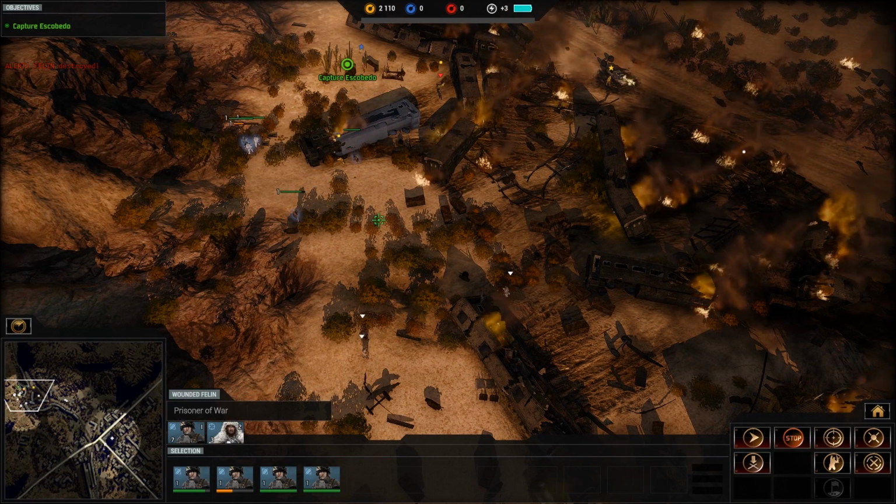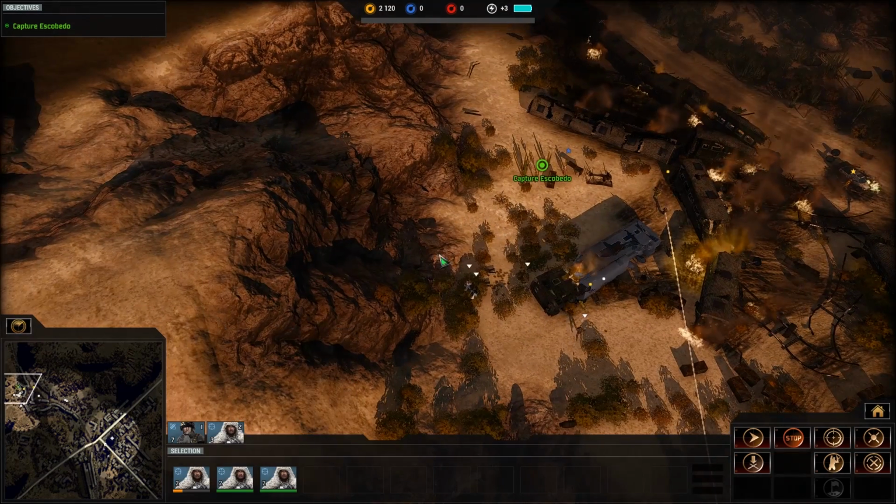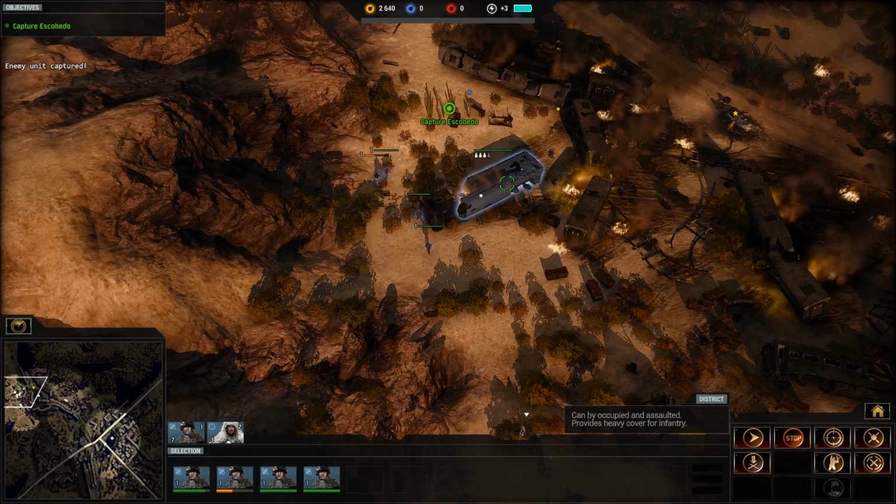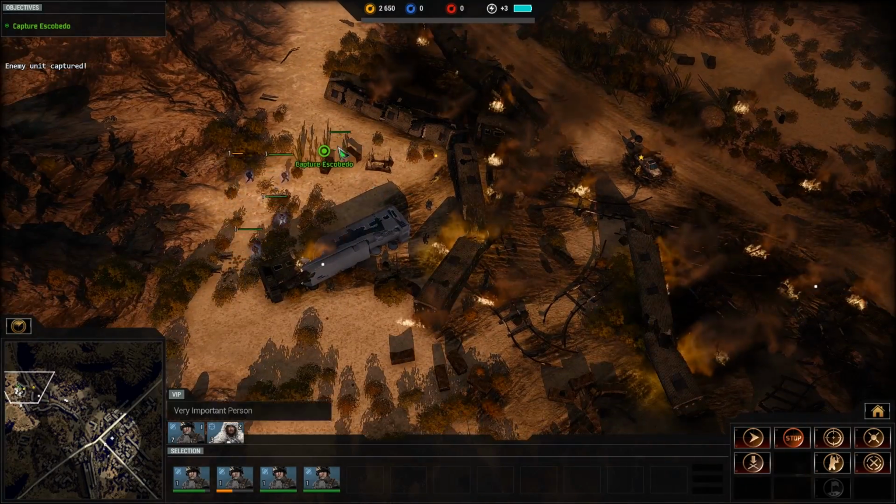Alright, we cleaned all them out, which is great news. Alright, I think we're good. Seems like we've gone ahead and destroyed everyone. So let's go capture Escobedo.